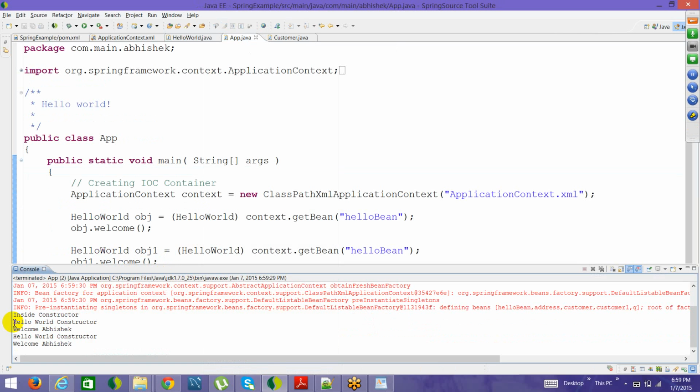We see here for this particular instance, context.getBean, the hello world constructor is called. Again, when you try to call it again, the constructor is called again. So a new object is created every time.